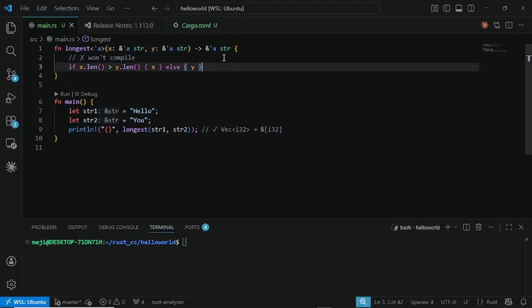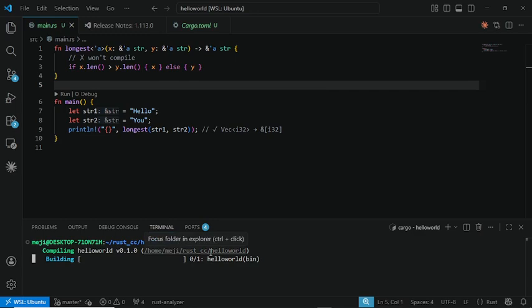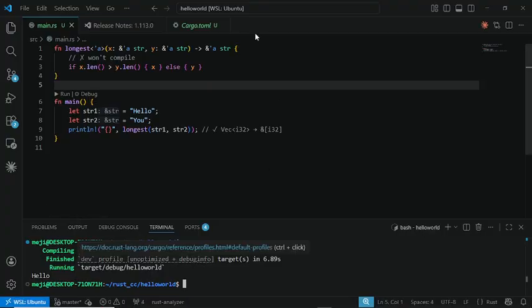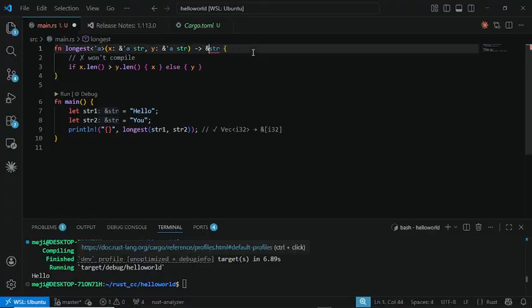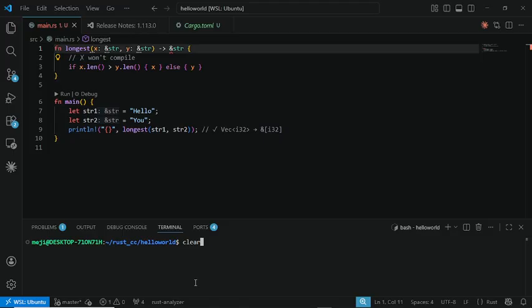Okay, so now it's going to compile. You can see it's returning hello as expected. Now let's just go back to the way it was and see what's going to be printed out. We know it's not going to compile, but we want to see the error messages.